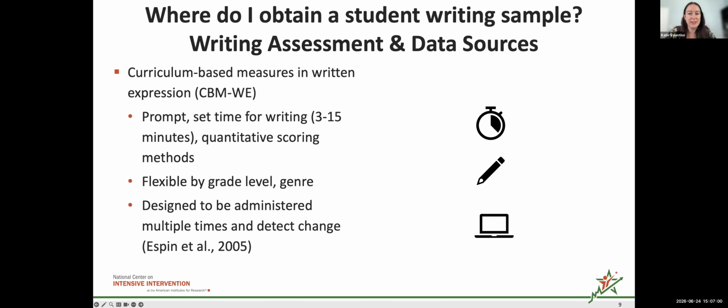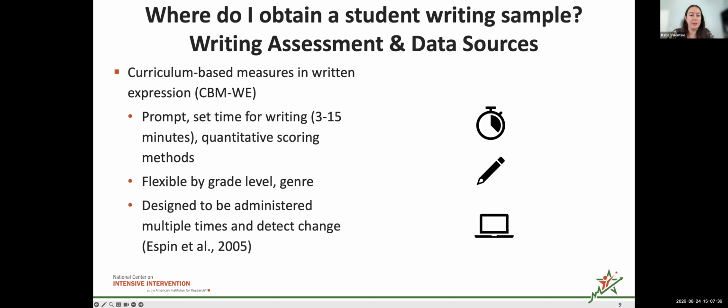All right, so here's where we'll get into the actual process of doing it. I mentioned earlier that these are common questions that come up related to working with students' writing data. And one of the most common ones, believe it or not, is, well, where do I actually get student writing samples from? Many educators are familiar with assessment practices, and systems are built to gather reading assessments like oral reading fluency or even math assessments at regular intervals. This is not always the case in writing.